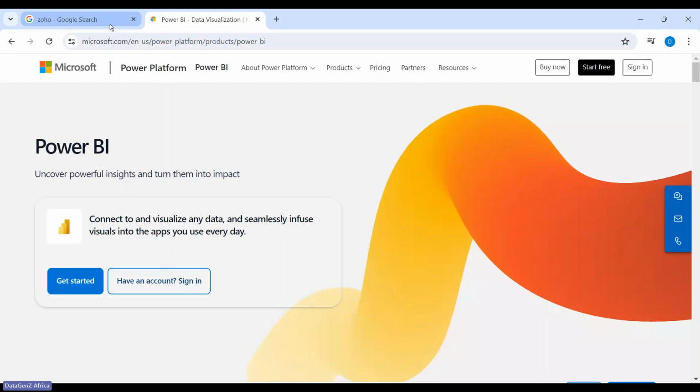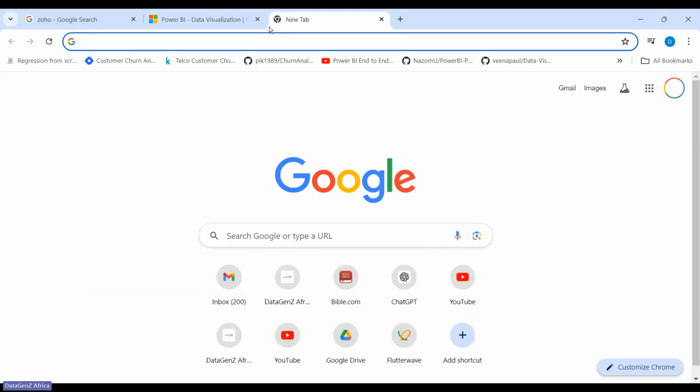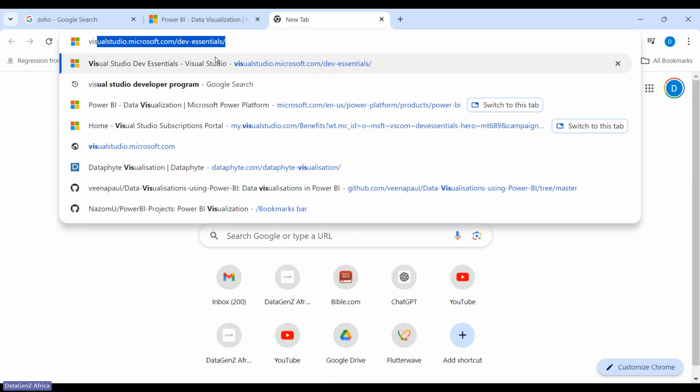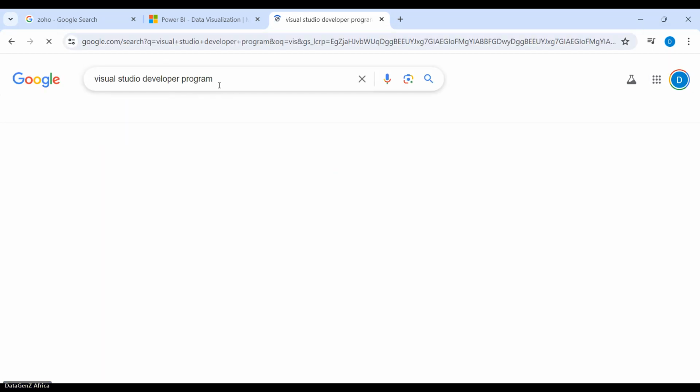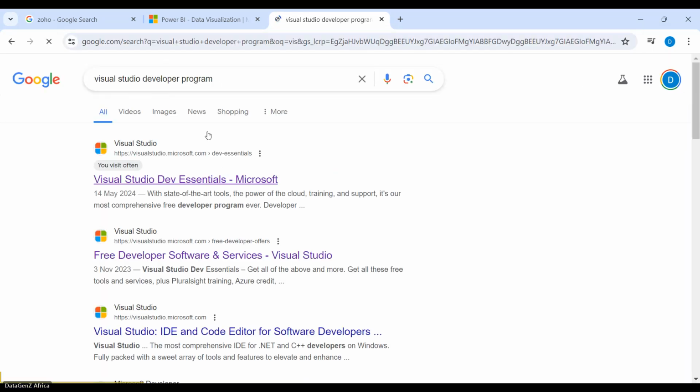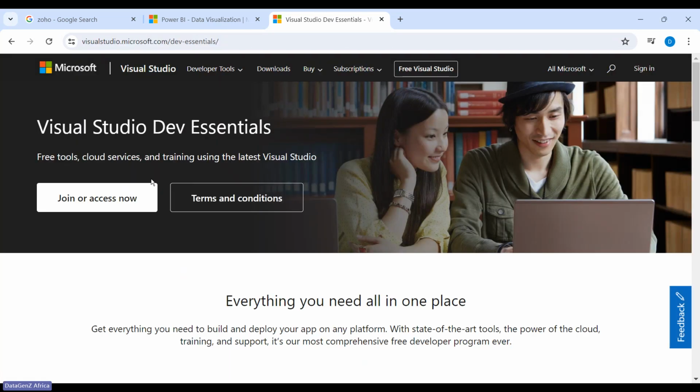And for persons using Mac, I mentioned the Visual Studio Developer Program. So if you go through this link, you can access the Visual Studio Developer Program.